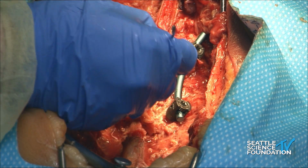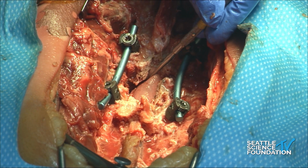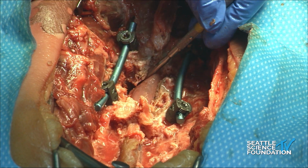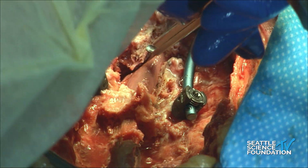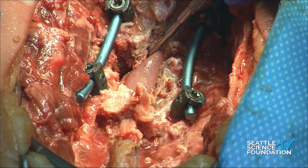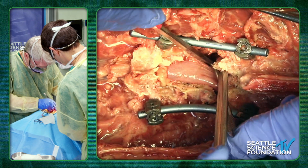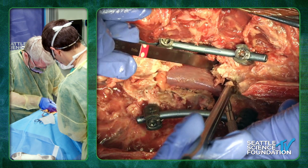So what do you think when you start seeing the dural buckling? Is that an expected thing? Yeah, it's expected. I find one level I don't have problems. On multiple levels I would. So we obviously correlate it with your monitoring. Want to take that out? And then make sure you're decompressed appropriately. Like here, you can see we didn't take the ligamentum flavum on the top here. So that needs to come out.